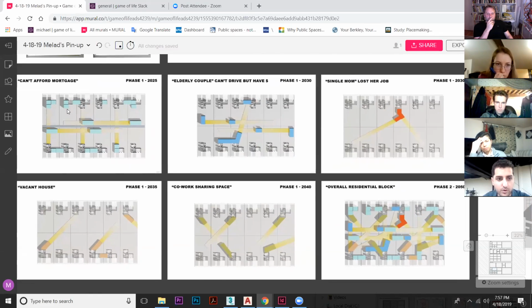So can I afford a mortgage? What you're going to do, as we talked about previously, is turn your house into residential units. Could be condos, could be apartments. So that's phase 1 pretty much. You turn it, not all of them will be affected at the same time. They will be affected eventually, so we'll do it in phases.